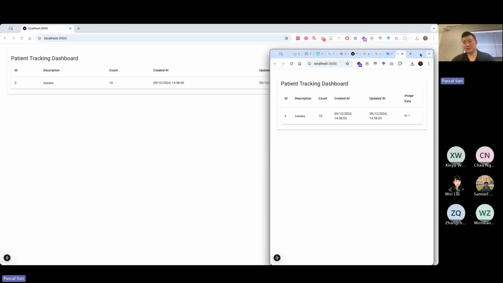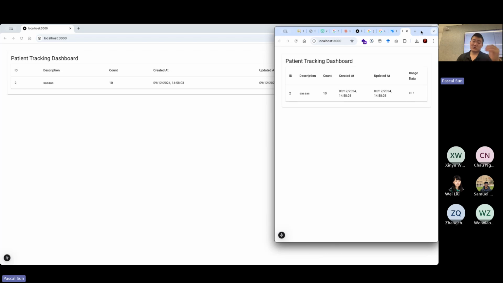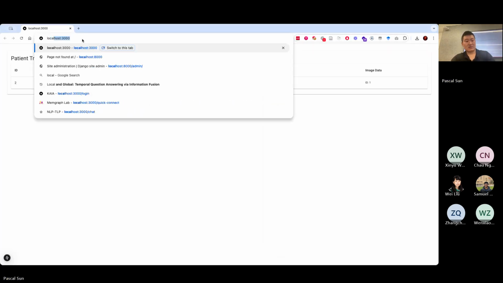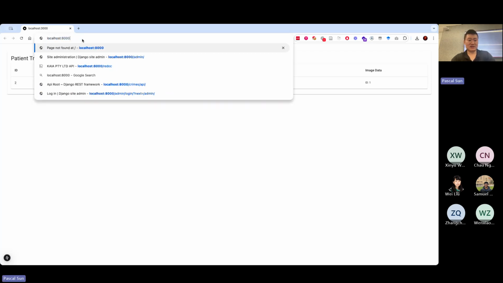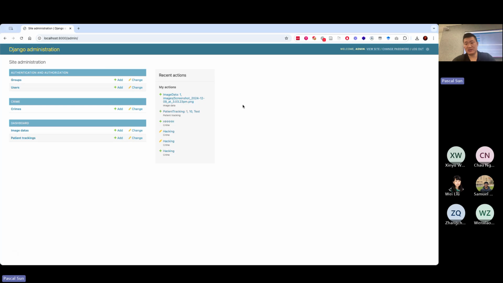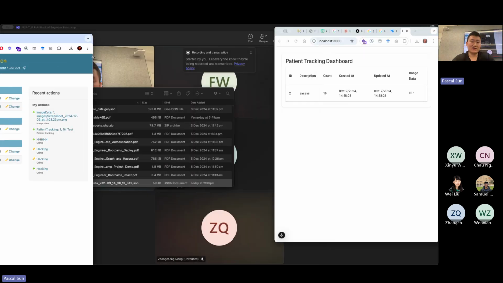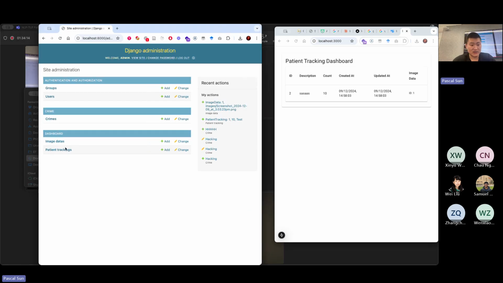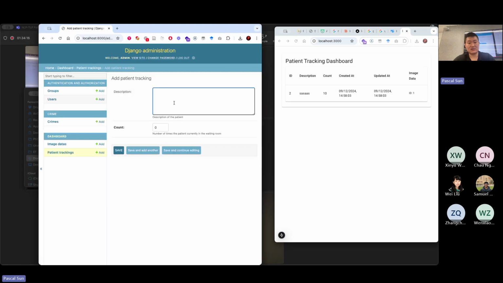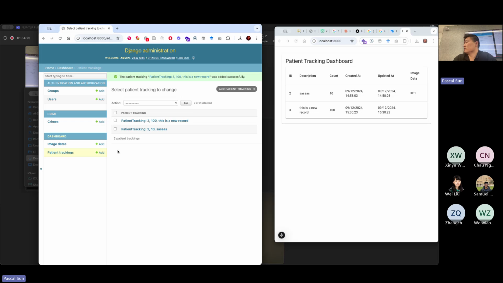Like when you go to the hospital, you have probably seen a big screen on the left side or the right side of the hospital, like a triage emergency room, and you want it to keep updating. That's the user scenario we have mentioned from the very beginning. This means if you have a new record being added in the database, it will show up in the front end.